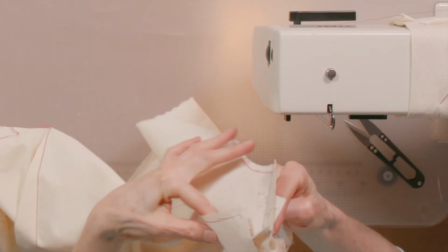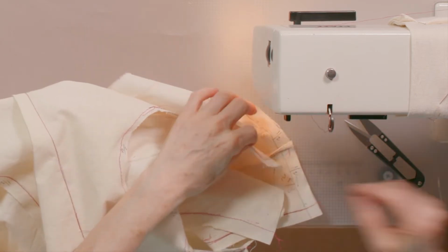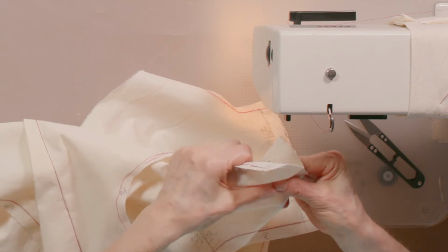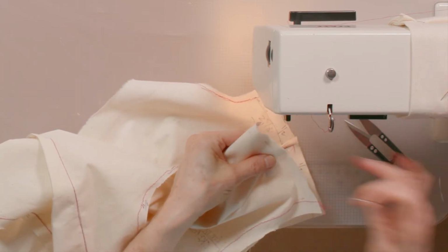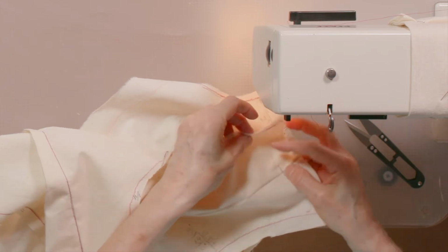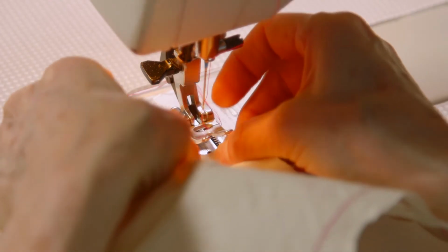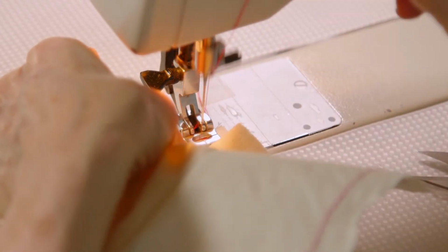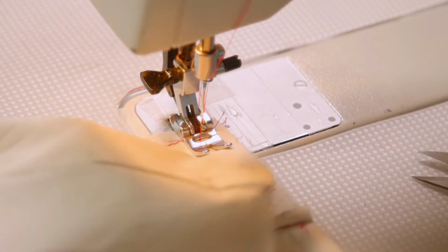Now I'm putting the shoulder seams together, right sides together, finger pressing the dart to go towards the center front and back. See, I've actually pinned it down so it doesn't shift in sewing. And then I'm starting at the neckline and sewing out to the shoulder tip.